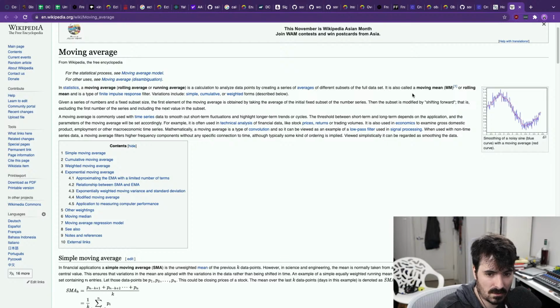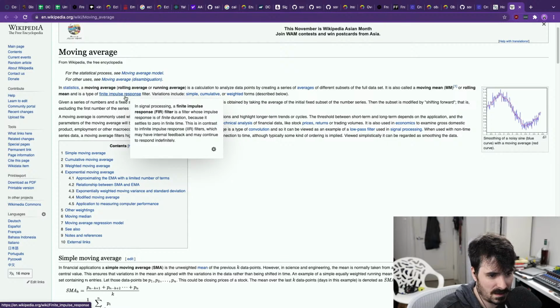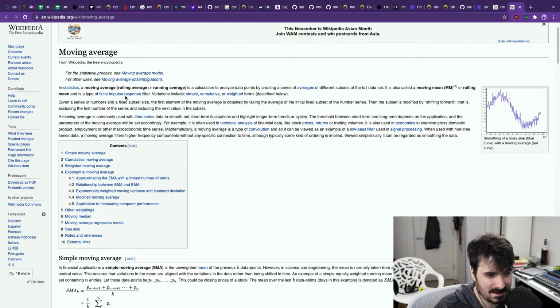It is also called a moving mean or rolling mean, and is a type of finite impulse response filter. Okay, whatever.